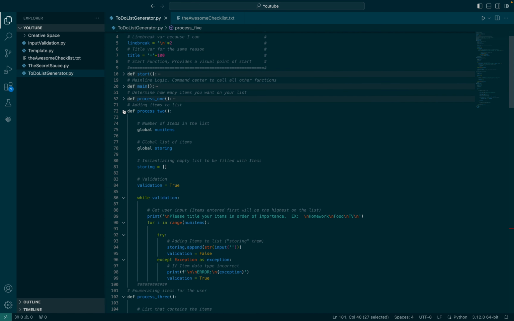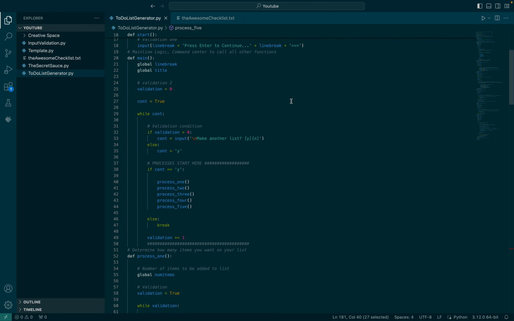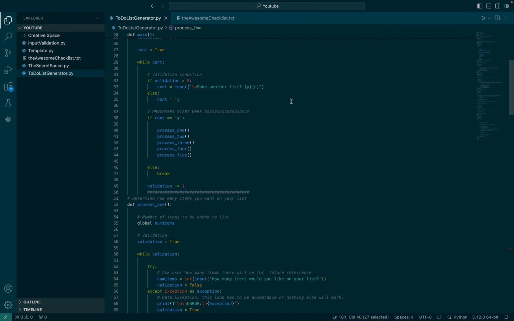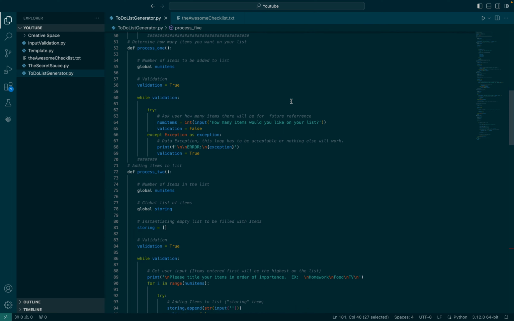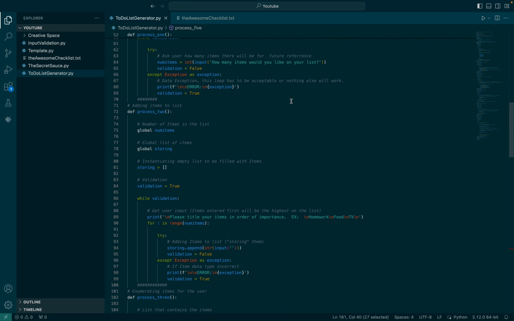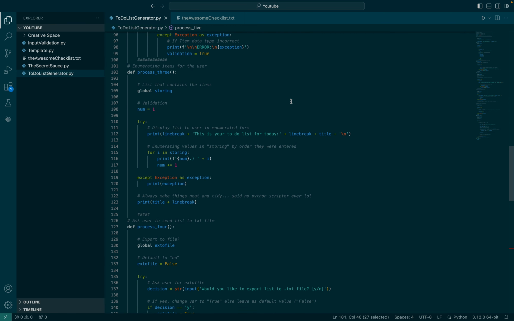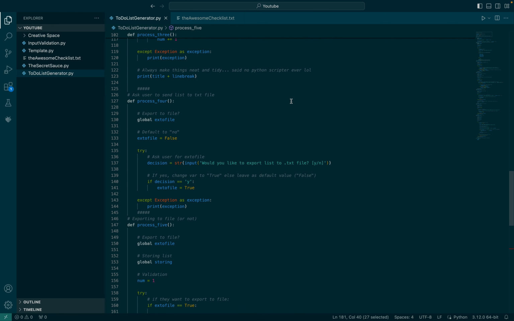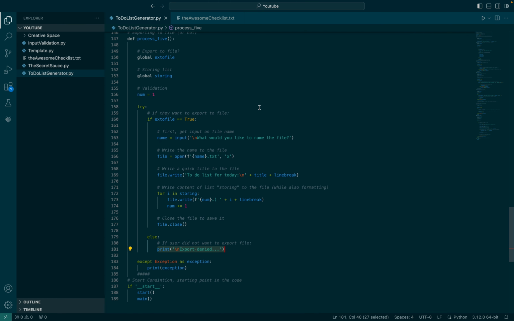Let me expand all these again so that we can do the copy paste follow along. I'm going to do one more quick scroll through for anybody who would like to copy some of this code out, steal some of the logic. I totally understand. It is here to be used. Knowledge should be free, right? So here's one final look at my code. And now let's run it one more time to make sure it's working fine.